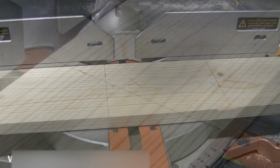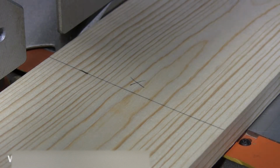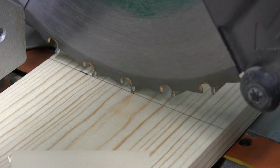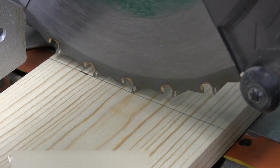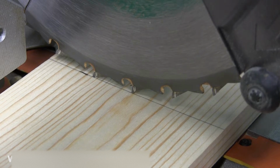Check it out. All right, here it is at another angle. As I bring the blade down, you're gonna see that the blade comes right to the side of the line. This is the exact spot that you wanna make your cut.